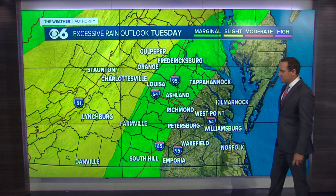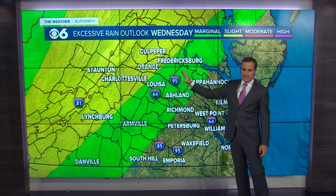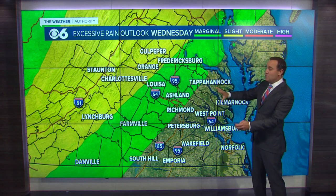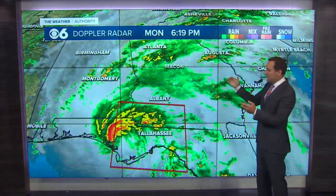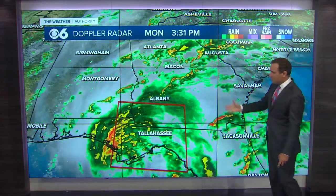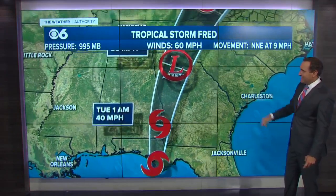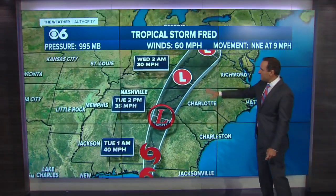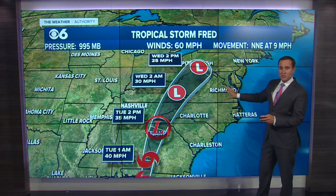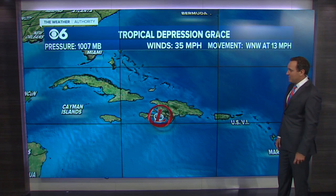That's a slight risk of excessive rainfall, marginal in areas shown in green. Wednesday, same story — it's going to be out west. A lot of this is due to Fred, the remnants of Tropical Storm Fred, coming up into the region. Fred is still a tropical storm moving up through the Florida Panhandle. The track on Fred will bring it up across Atlanta as we get into tomorrow, then head up through West Virginia, and we'll still have tropical moisture into the rest of Virginia, bringing a better chance for rain on Wednesday.